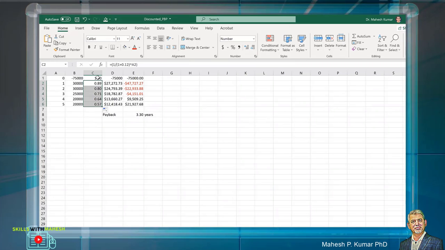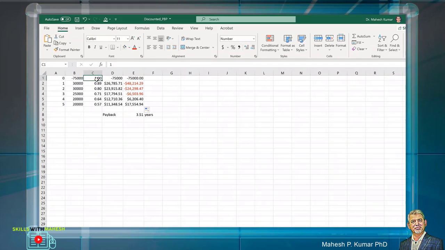And then I just have to redo these numbers. And it has automatically changed to 3.51 years, right? So this is dynamically changing. To summarize, first of all, you should have a column which gives you years: year 0, 1, 2, 3, 4, 5. The second column has the outflows and inflows. Here we invested money in year 0, and then these are inflows in upcoming years.